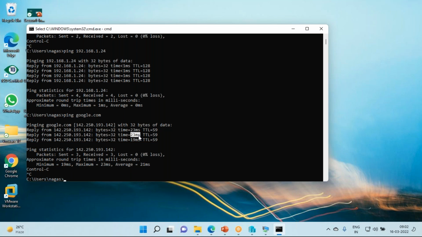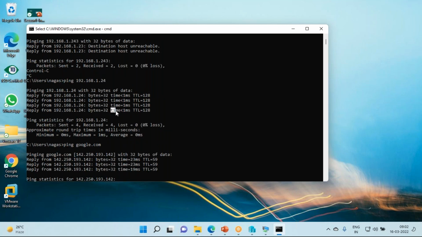Whereas within the machine, I have a virtual machine and it is taking less than 1 millisecond. Got the clarity? Latency should not be more than 300.